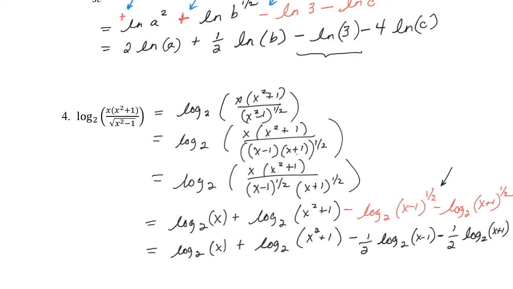So we can go both directions. We can fully expand or we can fully condense. So these were full expansions. You start with a single log and you fully expand it. So we took a single log and expanded it into 1, 2, 3, 4 terms. And then what we're getting ready to do now is we're going to take multiple terms and condense into a single log.